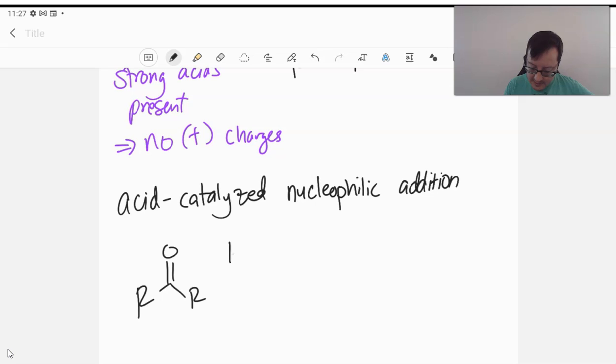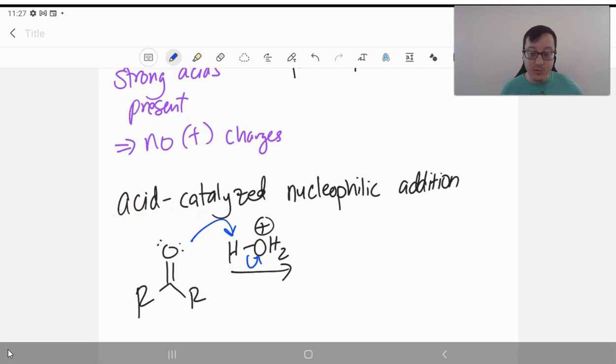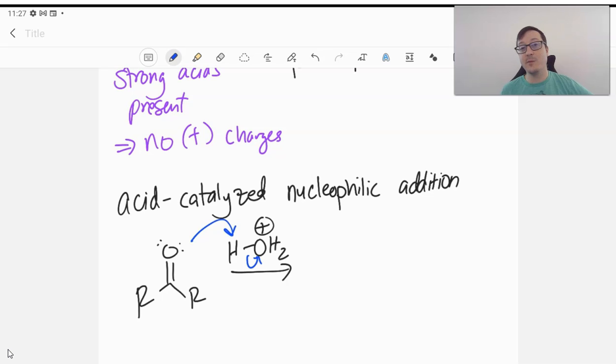In the acid-catalyzed process, we're going to use just generic H3O+. The first step is going to be protonation. For acid-catalyzed mechanisms in particular, since these are more common, the first step will always be a protonation and the last step will always be a deprotonation. So our ketone or aldehyde has gone ahead and grabbed the proton, now giving that oxygen a positive charge.